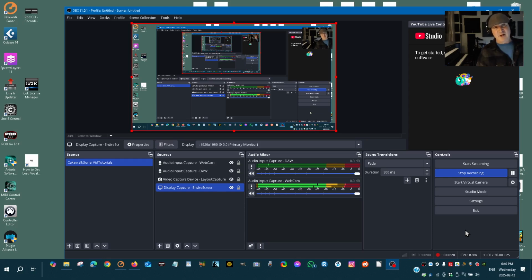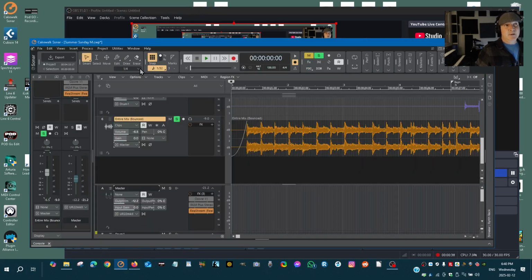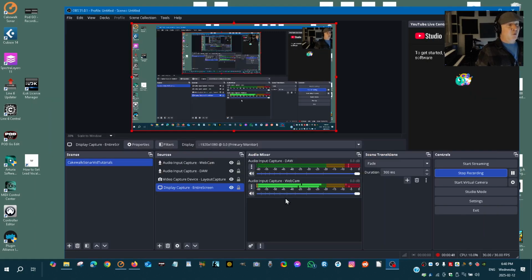So you have your video, you have your audio and your voice, and you can also go in and play your digital audio workstation audio if you want, and show everything on your screen, what you're doing, etc.